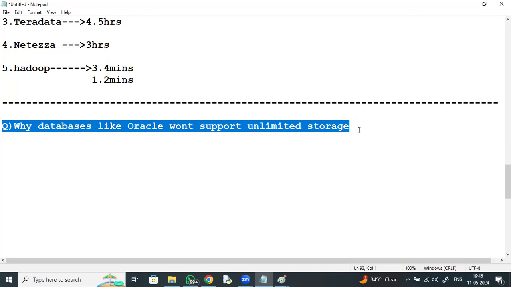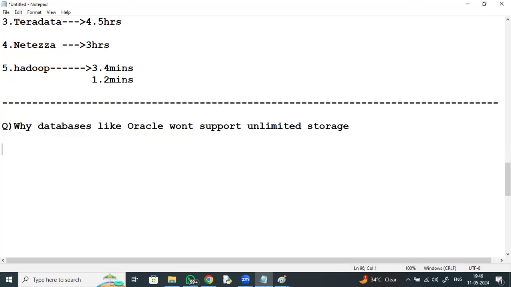For all the databases, there is a limit. Even databases can go with multiple systems, but there is a max limit on the number of slaves.